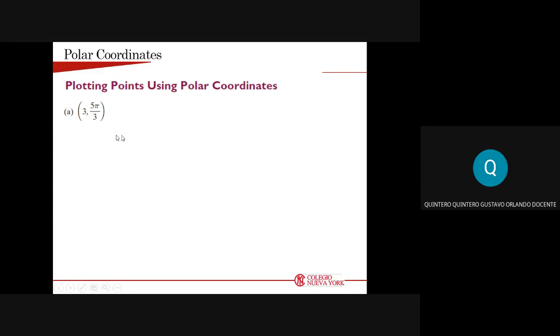All right, the first thing we have to do is remember that plotting radians can be kind of hard. So one way is to change that angle in radians to degrees. We're going to change it, and to do that, we're going to use our formula. We saw this formula in the previous class. Instead of rad, we're going to write the angle in radians, put it in the calculator and see what the answer is.